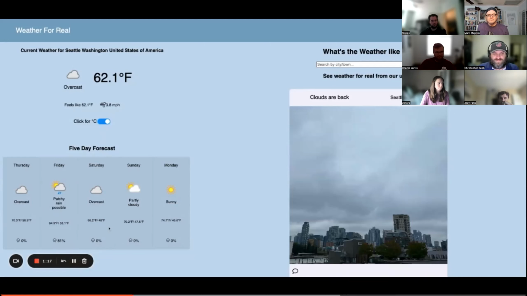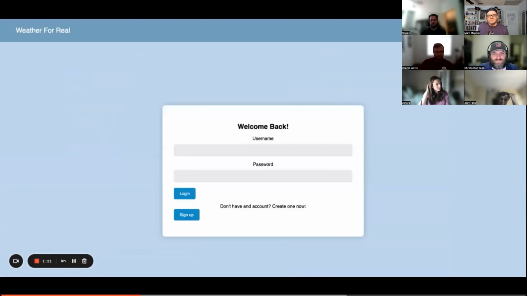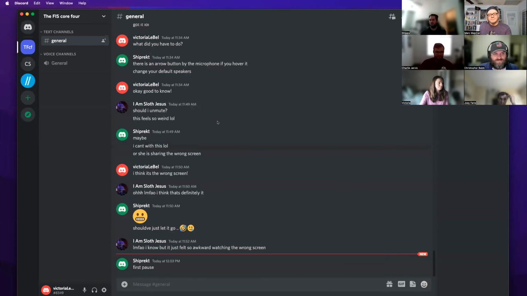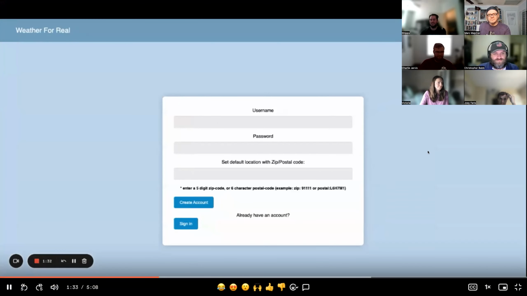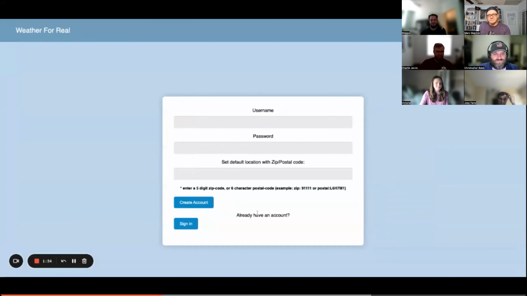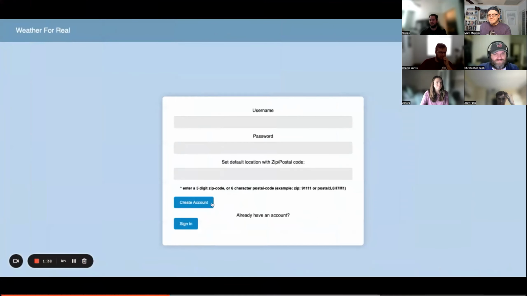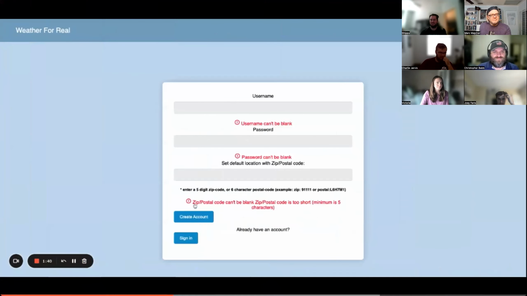Users with accounts have more access to site features, so let's navigate to the login. On the login screen, you'll see a link to the sign up page below if you do not have an account, so let's create one. On the create account page, if a user fails to provide any of the required information, they will see error messages, so let's demo that. Great, tons of errors. So let's go ahead and create a new user.